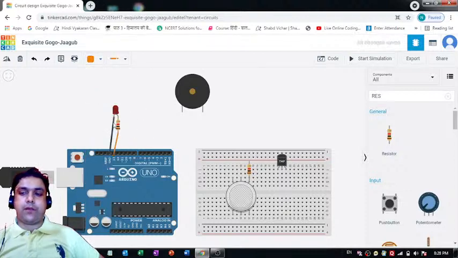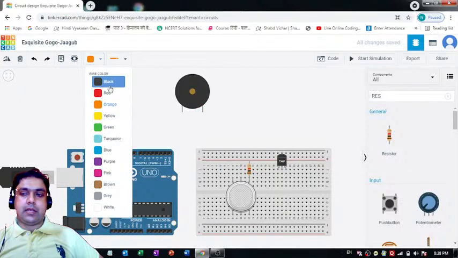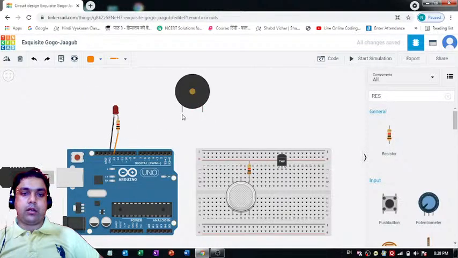So it's looking fine. Now the second thing I would like to do is connect this piezo to both these things. So that's the positive terminal and this one is the negative terminal. Let's select this orange wire and connect this positive terminal to this free pin number 7.